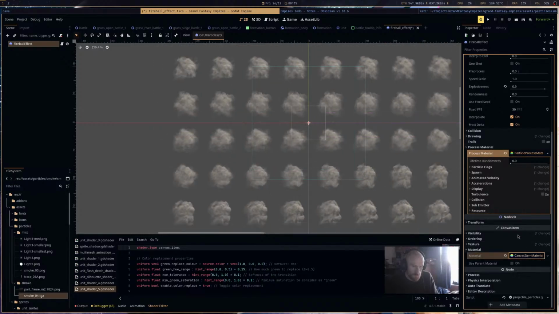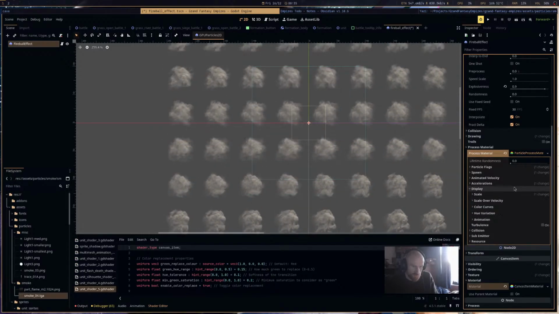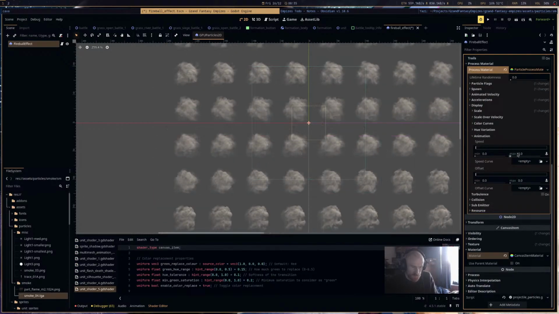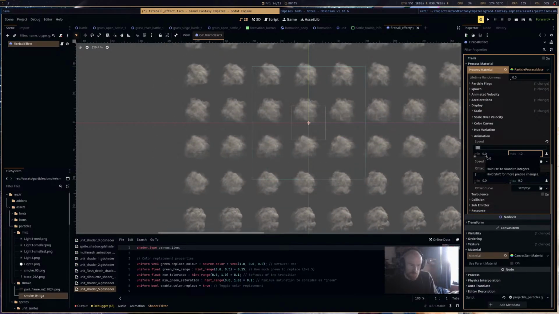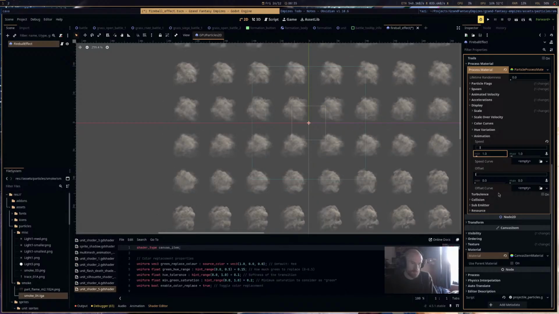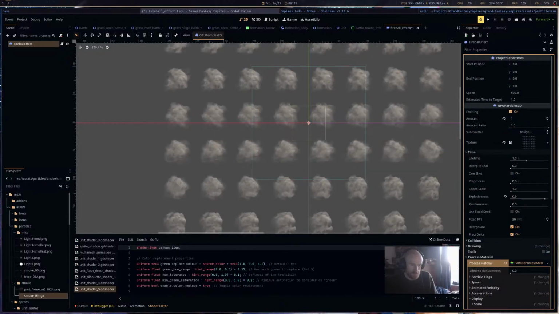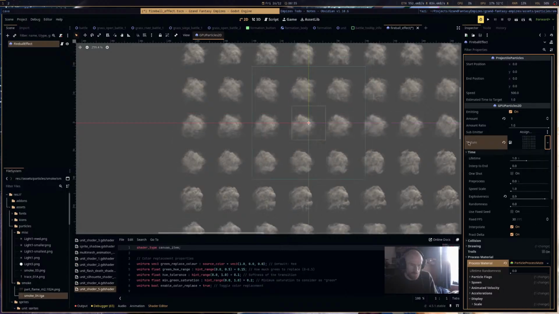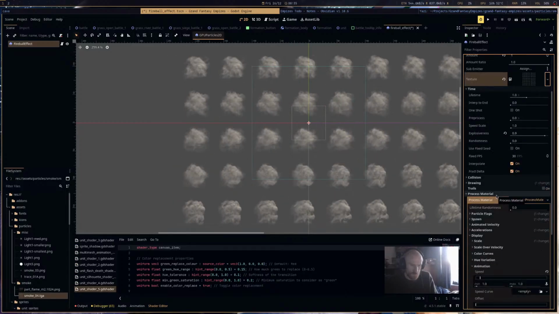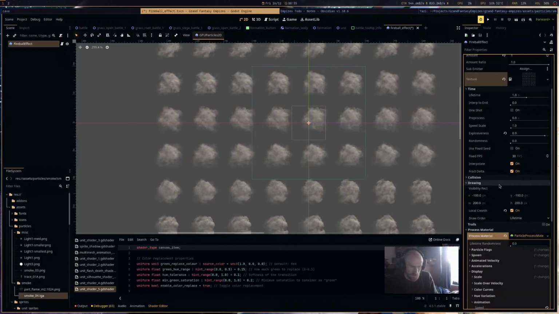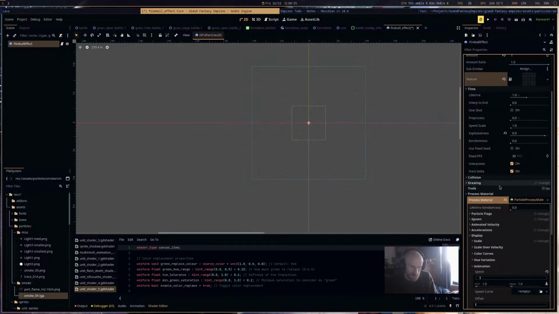So we just have a canvas item, animation. Wait, I don't know how to do this. I know how to do it in 3D. I haven't actually done this before in 2D.